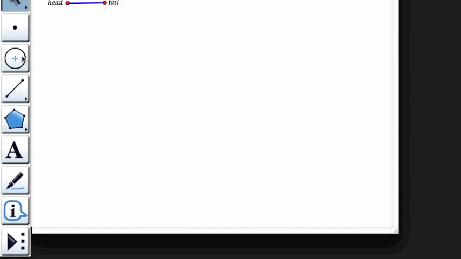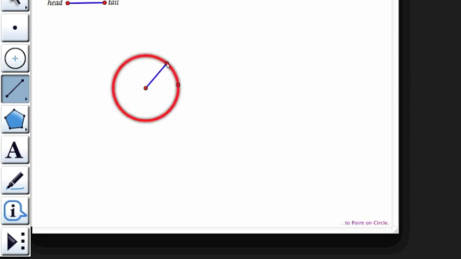And then I would come over here and use that length in order to create a circle, or even just an arc of a circle, and then I can create a segment that has that same length.